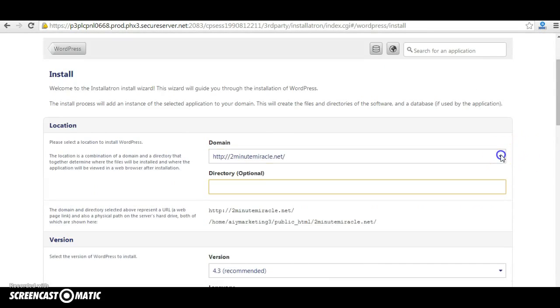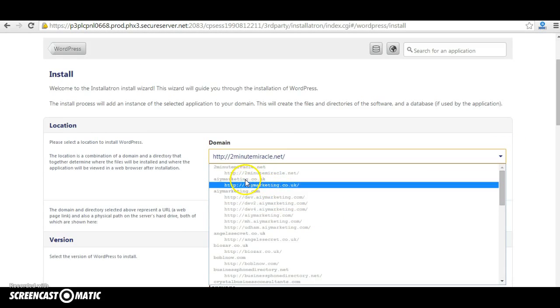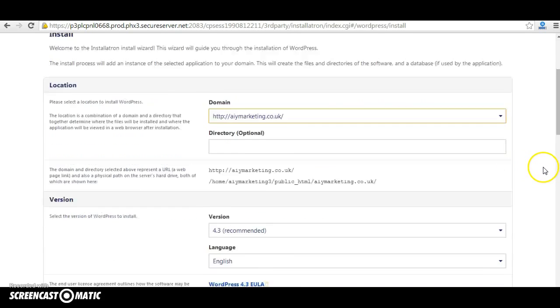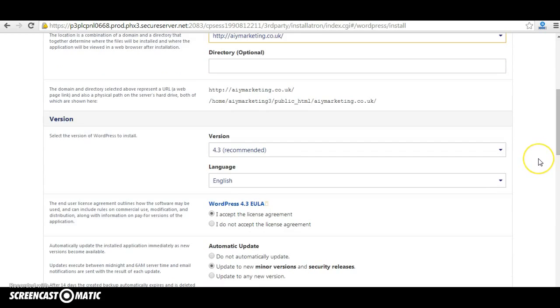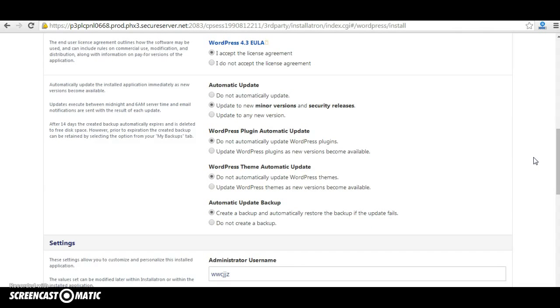Okay, now the first thing it does is give you a drop down of all the domains that I've got available on this cPanel. So I'm going to choose this particular one. Most of the information I'll leave as default, to make it simple, really.